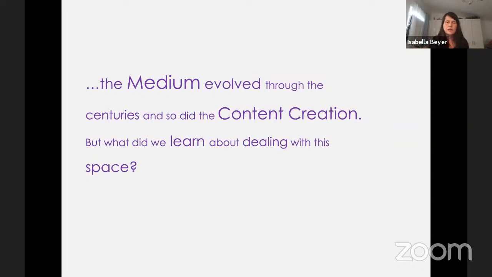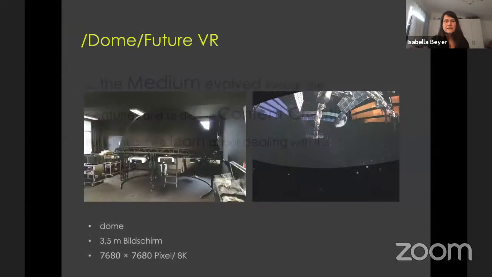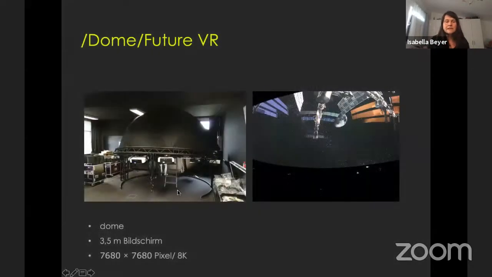So what did we learn about dealing with this space, this amazing visual space? This is our little dome here in the building stage. It's quite little, it's 3.5 meters, but it has a very huge resolution, an 8K resolution. And once it darkens, this space becomes endless, it seems.